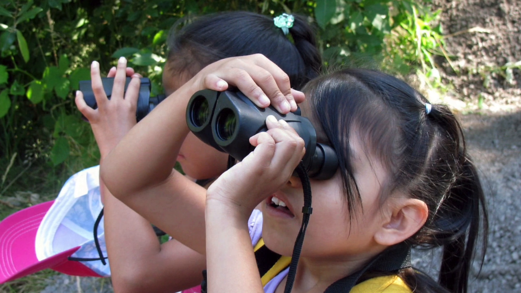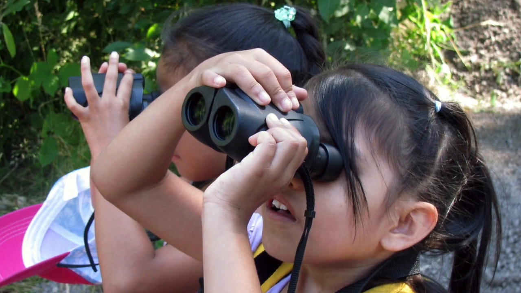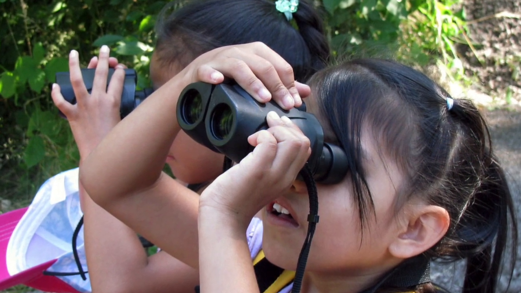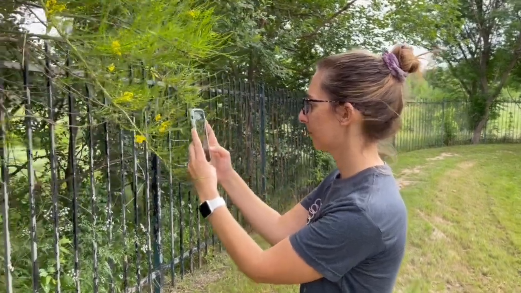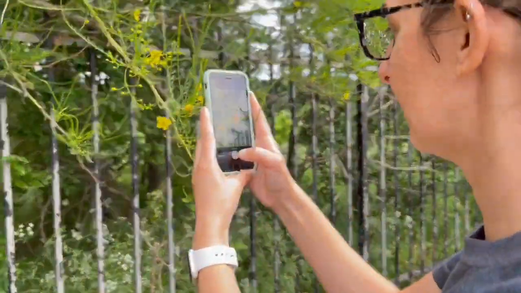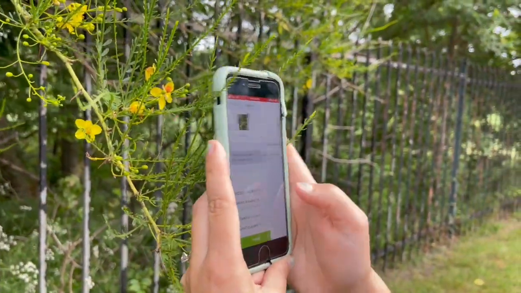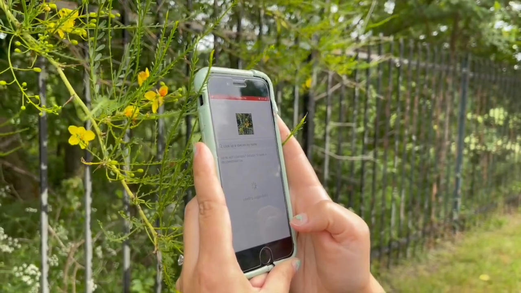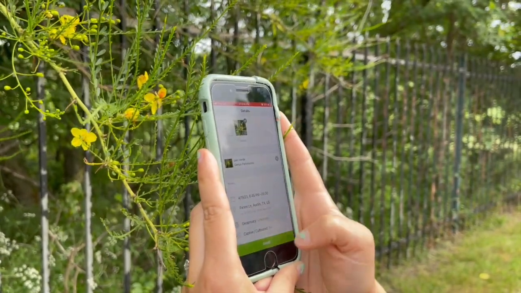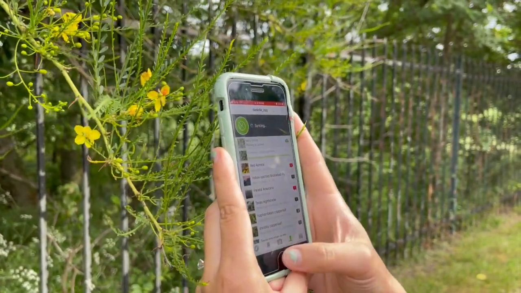Some examples of citizen science include the Christmas bird count. So that's where folks will go out in the holiday season and they will look and listen for birds, and then they report that data back to the Audubon Society. Another example is called a BioBlitz. It's essentially a timed competition where folks go out and they take a photograph or they document every living thing that they see. So that could be a bug, a bird, a plant. And a lot of participants will take photos or they'll use apps to document what they saw.